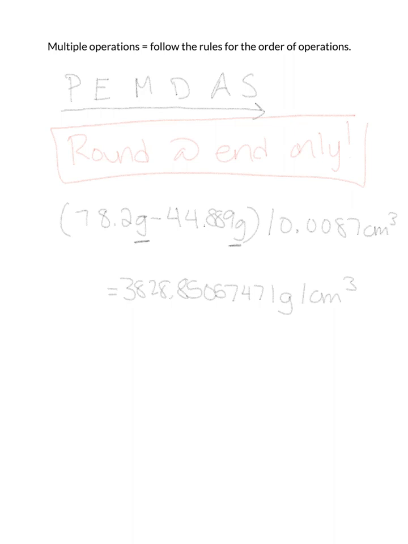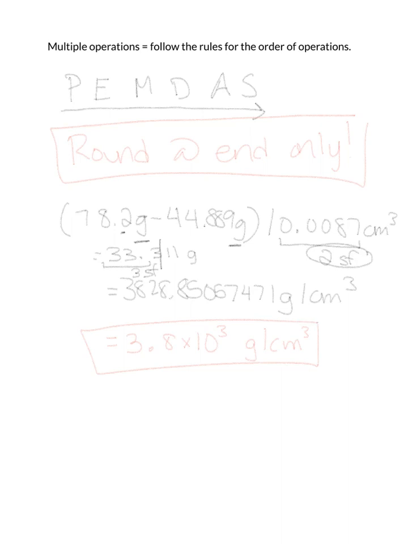But my knowledge of sig figs tells me that I better compare. I know that this has 2 sig figs, and I know that I'm going to resolve the parentheses first. So when I look at this, my real answer when I finished over here was 33.311 grams, and I noticed that it has to end at the 10th place, right, based on the rules that we just talked about. So this really has 3 sig figs mentally. So I better stop my answer at 2 sig figs. So what I'm really going to write and what I'm really going to report is 3.8 times 10 to the 3rd grams per centimeter cubed.